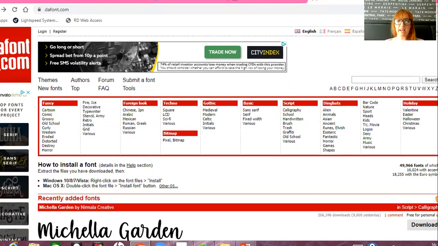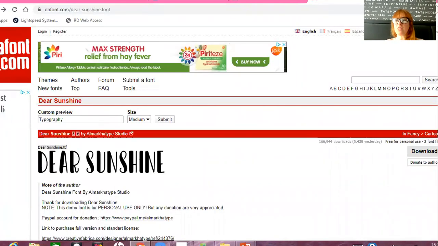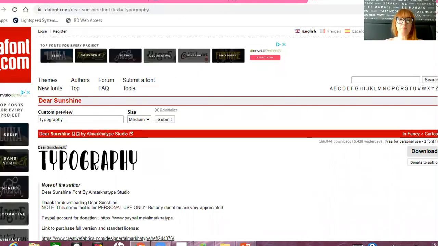I'm going to go on to the next page here. So I've clicked on a style that I like, and it shows me the name of that typography style is Dear Sunshine. What I can now do is in the section that says custom preview, I can type in the word that I want, and when I hit enter or submit, it will show what that word would look like in that typography style. So it's a really useful website that we do use quite a lot. So that's dafont.com, but it's up to you how you present it and what you have available at home in order to do that. So as I said before, you have 2 lessons to complete this.